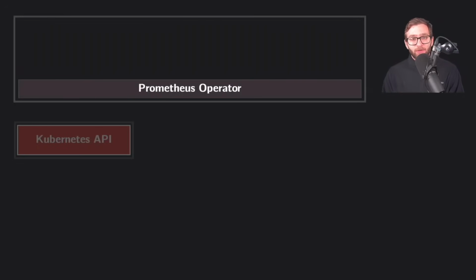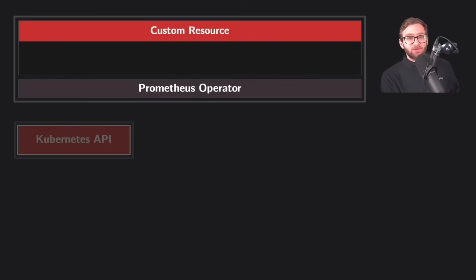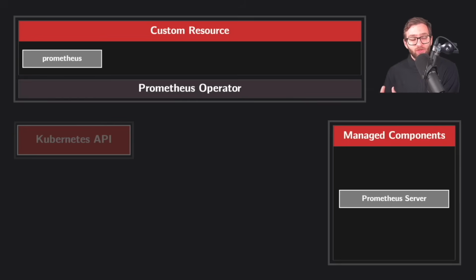The Prometheus operator extends the functionality of Kubernetes because it's a custom controller that watches out for custom resources, and these custom resources essentially tell it what to do. So the Prometheus custom resource in this case is also deployed because it signals the Prometheus operator to create and manage a Prometheus server within the cluster. The Prometheus server is responsible for storing all of the metric data in a time series database.